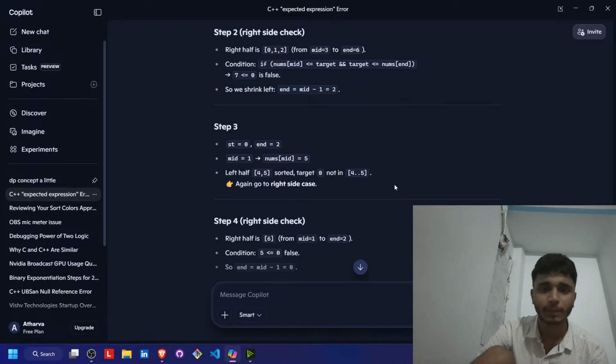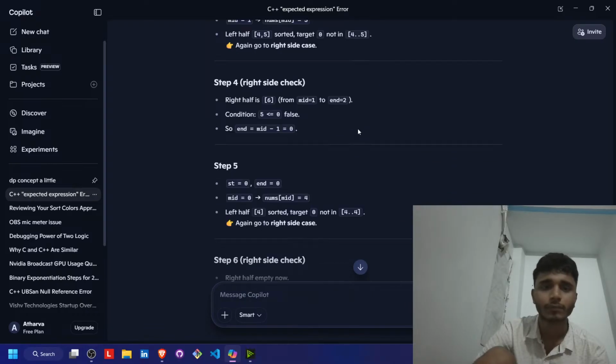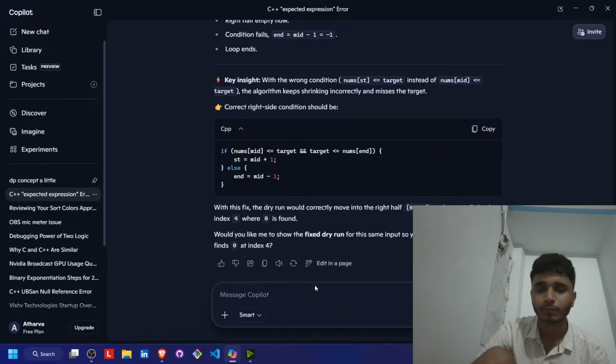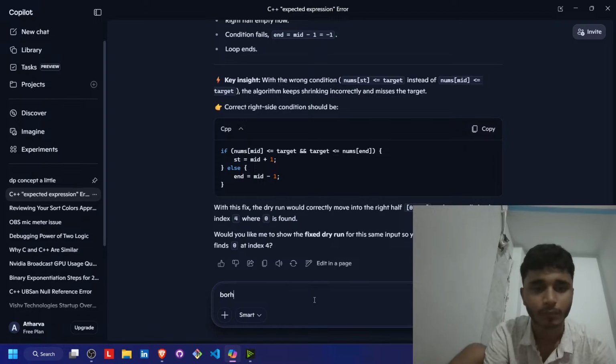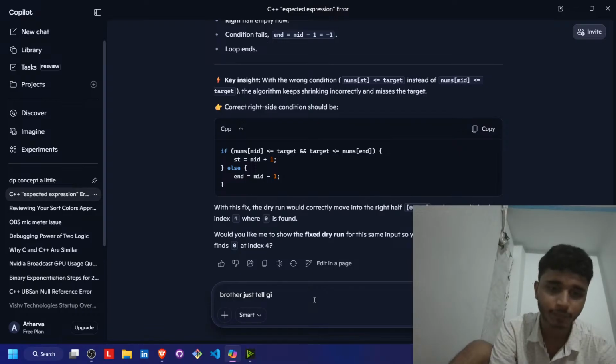Okay, let's see what's happening there. Start becomes 0 and end becomes 2. Mid is equal to nums mid 5. Left half, I don't know why it's not giving the right answer.